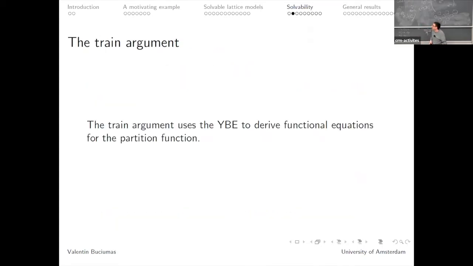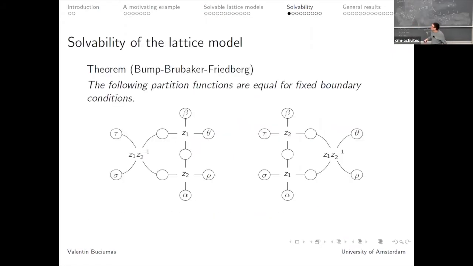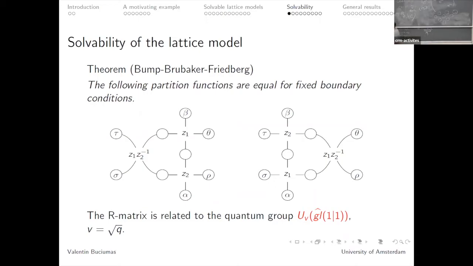Now I would like to go through the train argument very fast and try to explain how this is a very useful trick in the theory of lattice models. So what is the train argument? We start with a partition function like this. Let me point you to something before. In the Yang-Baxter equation, the following thing happens: this vertex moves to the right, and the parameters Z1 and Z2 get interchanged. That's the main idea of the Yang-Baxter equation.